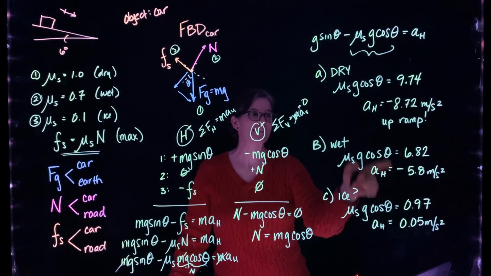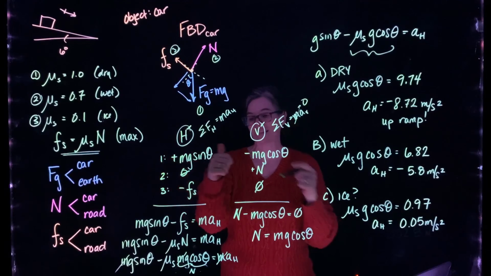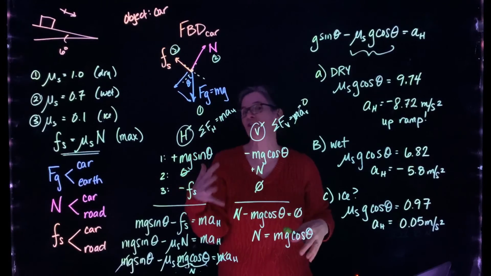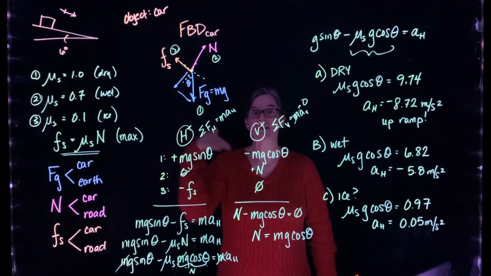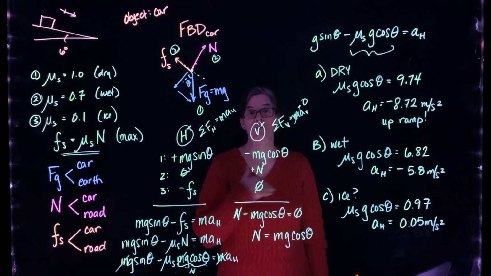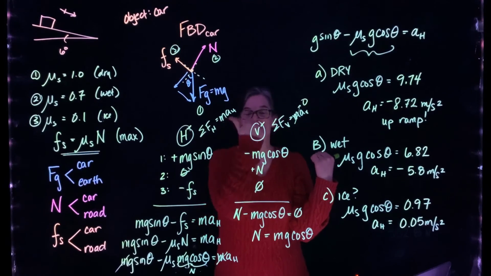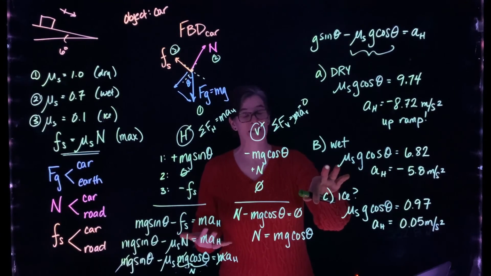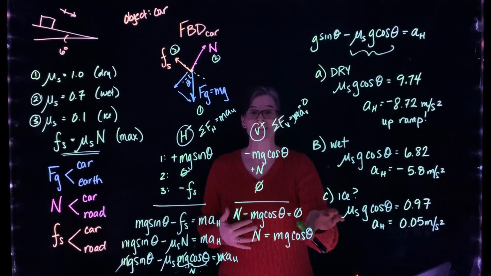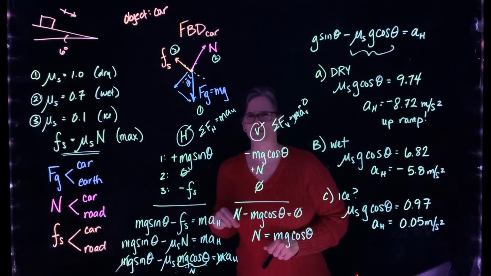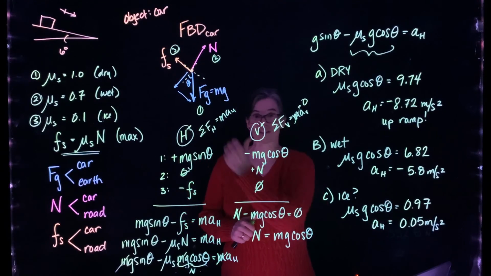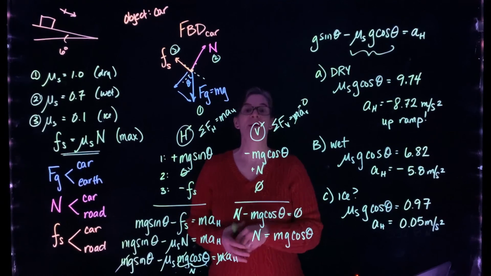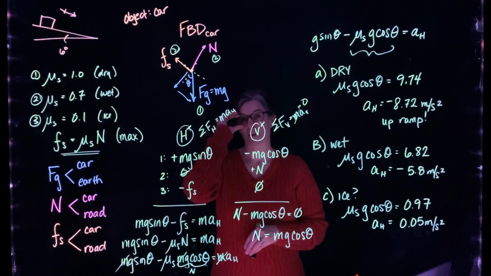So the direction of the acceleration gives us an indication of what's happening to that car as it's going down the ramp. When the acceleration is in the direction opposite the motion, when the static frictional force is large enough, the car will indeed slow down as it goes down the ramp. Motion is down the ramp, acceleration is opposite that motion, the car slows down. Same with wet, which is good, because we need to slow down as we go down the ramp, but we have a problem on ice. So we always have to drive carefully on ice, because on ice, that acceleration is still going to be down the ramp, which means the car is going to be speeding up. Motion down the ramp, acceleration down the ramp.